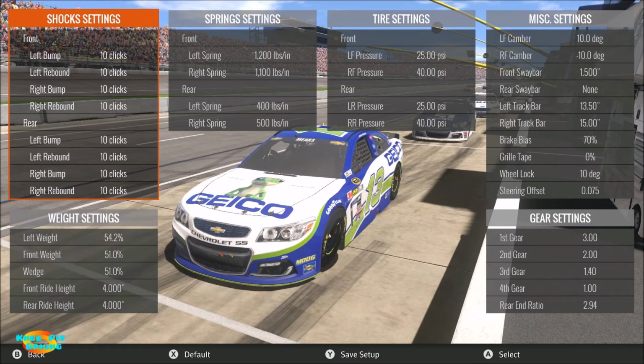Brake bias, you won't need it until it's time to come to pit road if you run a longer race. But I kept it around 70%. Again, that keeps the car stable under braking. Grill tape unfortunately does nothing right now. Hopefully it will in the future. And wheel lock and steering offset, not important to me here, so I left them alone.